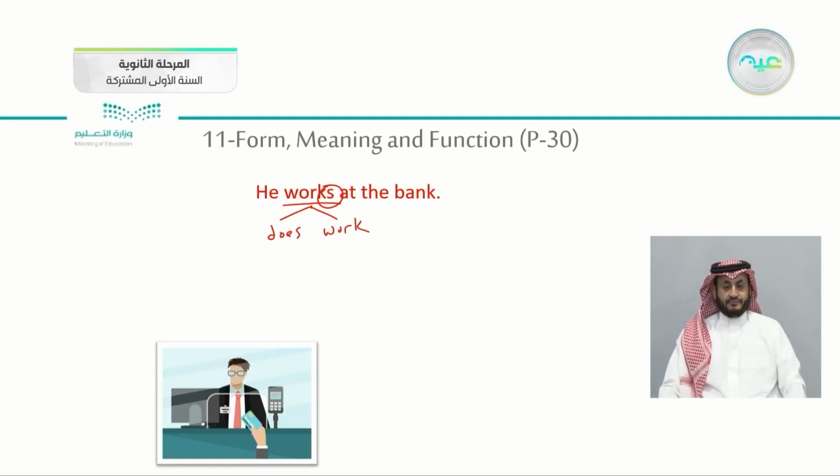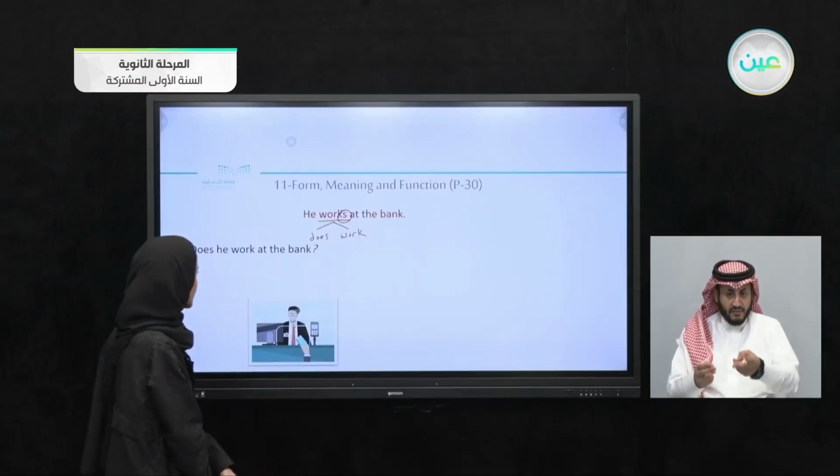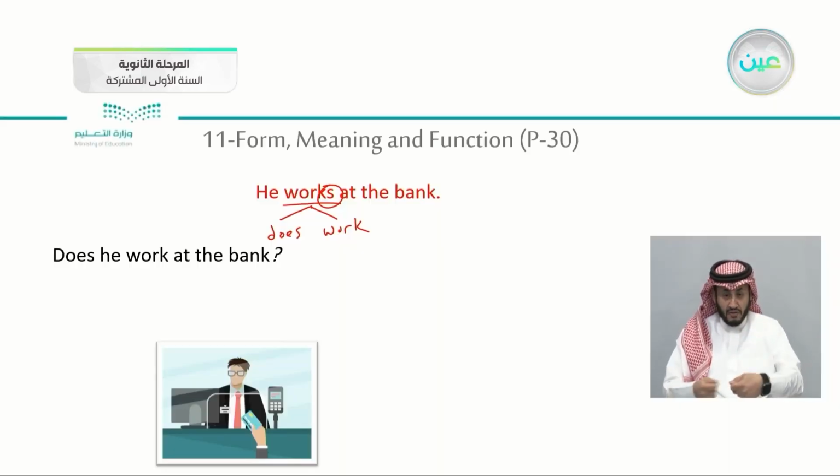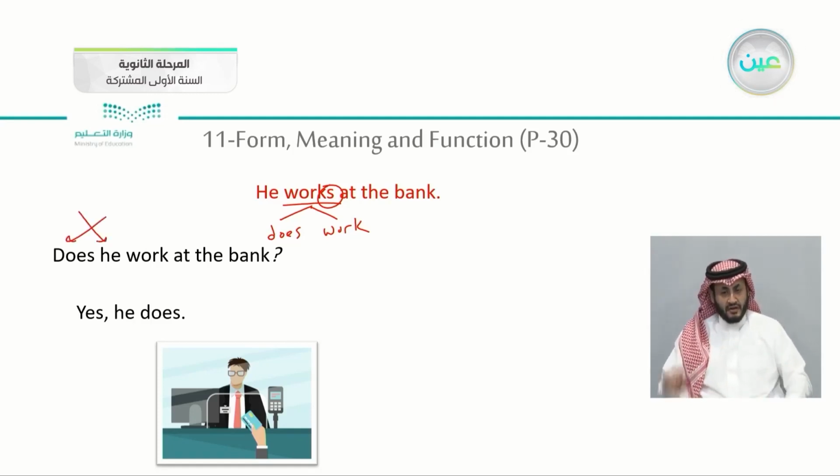So we will change the order, start with the helping verb and change the order. Does he work at the bank? Look at the picture. What do you think? Does he work at the bank? Yes. So yes, he does. Here we have changed the order, then change it one more time to form the answer.